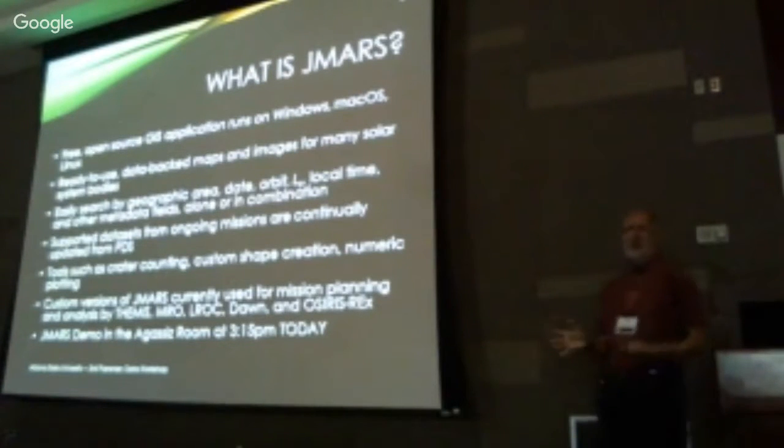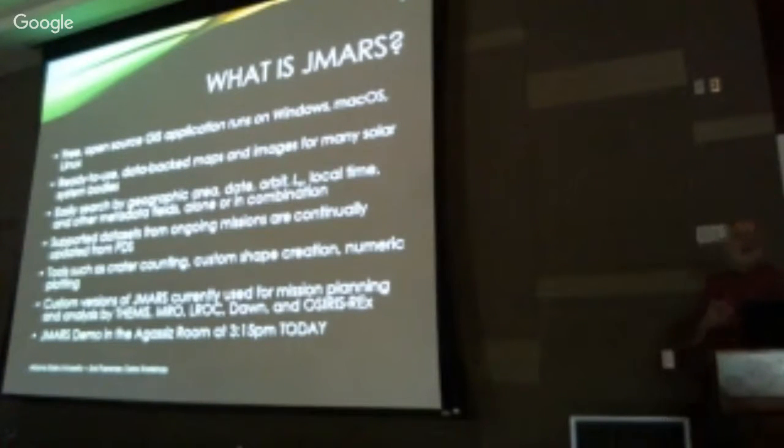So, even though I think most of you know a lot about JMARS, I want to remind you of some of the things. It's a free, open source GIS application that runs right on your computer, runs on Mac, Windows, and Linux. And even as powerful as it is with all the tools that are included, the thing that also makes it very powerful is that we have a large room full of servers at ASU where we can serve up a lot of data to you, ready to go, projected, that you can use in the tool.